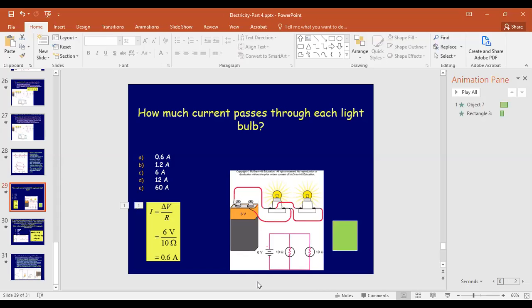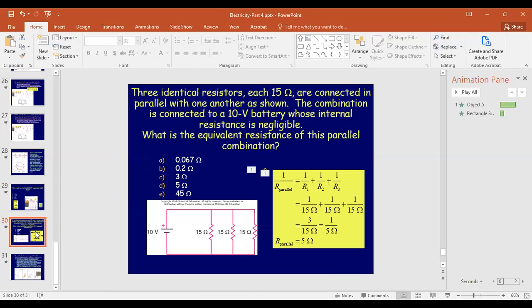Okay. And then the next slide is asking for resistance. It's asking for the total resistance in the circuit. First thing you need to understand is that this circuit is a parallel circuit, so the equation we are using is this equation. And then you just repeat until this point, right? Then after that, what happens? You have to flip it. Flip it, because 1 over R is equal to 1 over 5, so to find R, you need to flip it. Oh, okay. You're right.